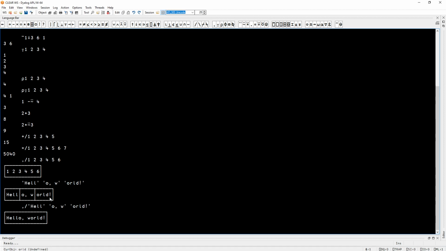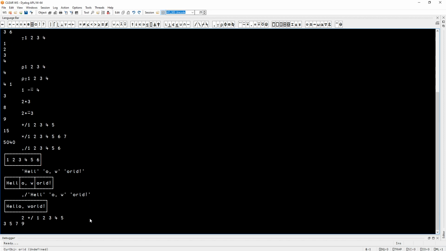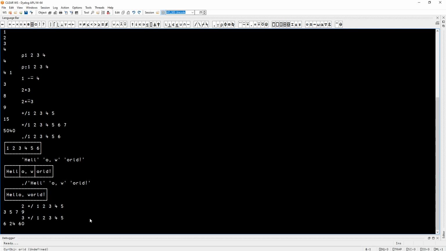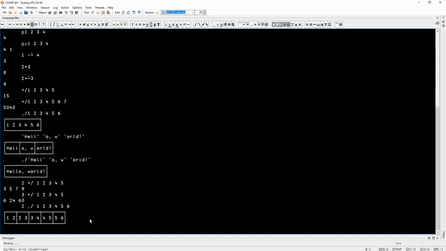So if I do, for example, 2 plus reduce 1, 2, 3, 4, 5, instead of summing the whole thing, what I'm doing is I'm summing inside windows of size 2. So basically I'm summing pairs of consecutive numbers. I can also do, for example, multiply triplets of consecutive numbers. Or I could create pairs of consecutive numbers, for example.